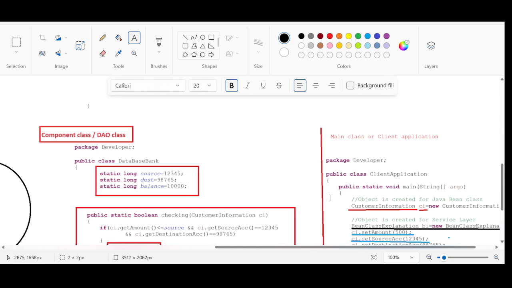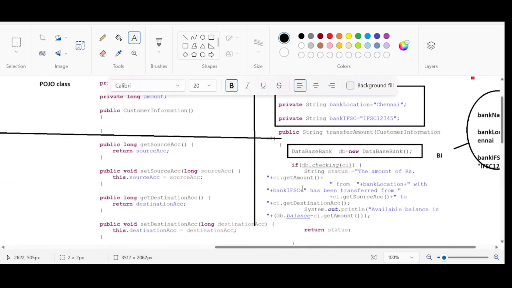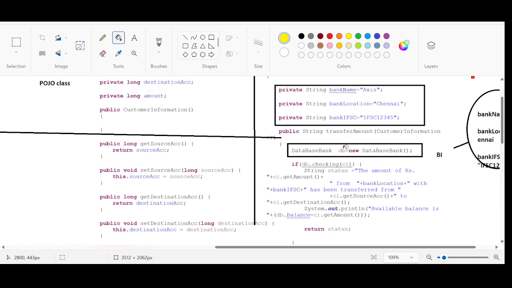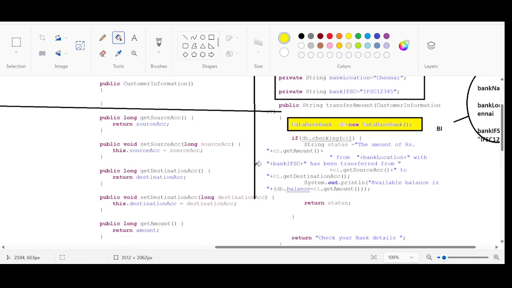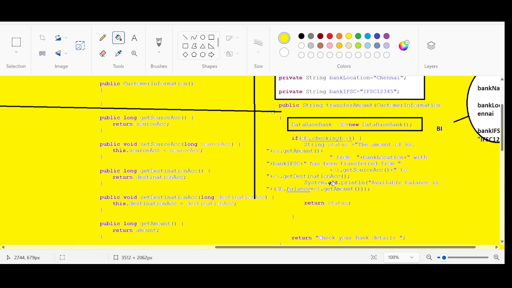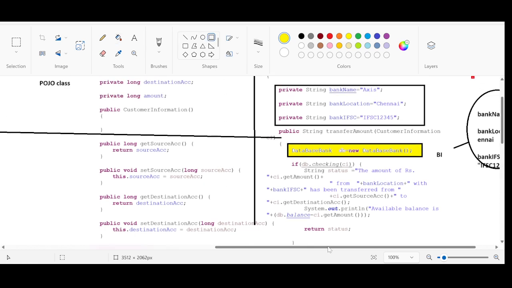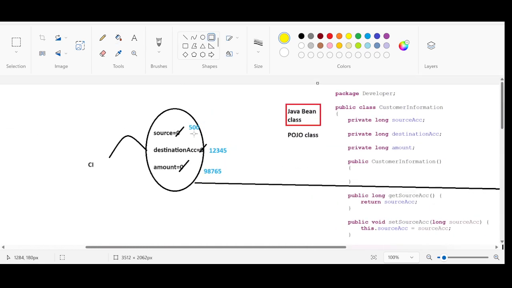So where were we? So now this thing has completed. Right? Now the actual checking is happening. What is happening here? It is checking if db dot checking of ci, right, inside this some checking is happening. What checking? The values that we are passing: 500, 12345, 98765.